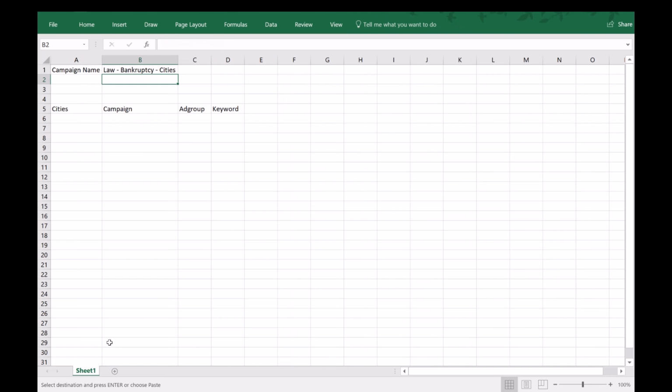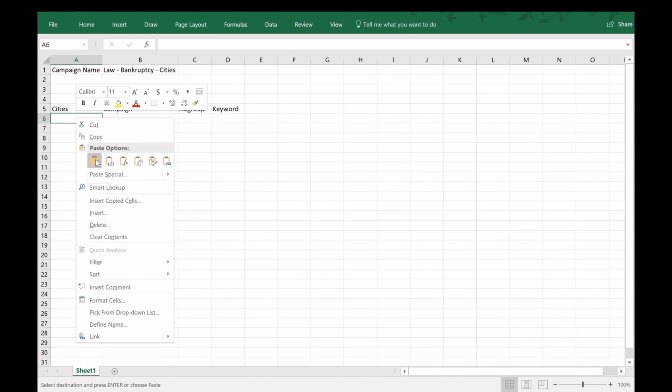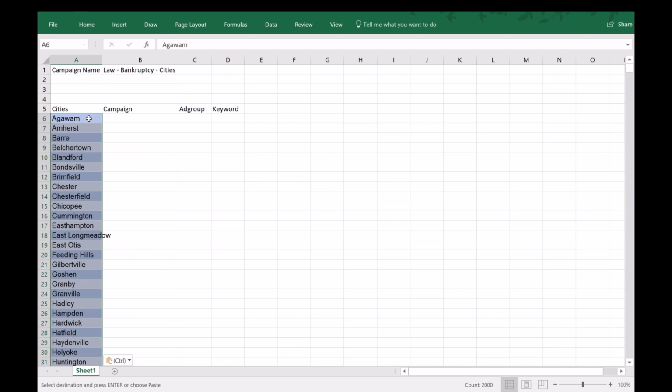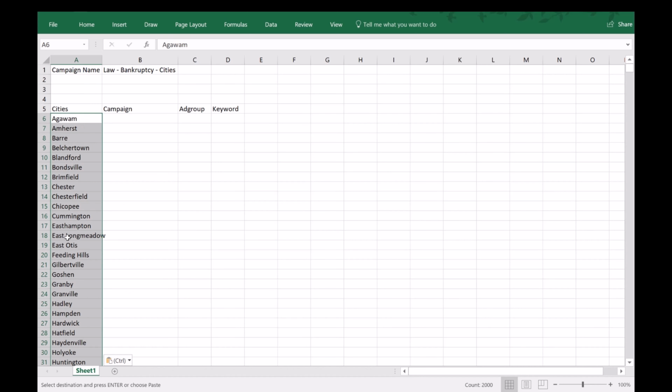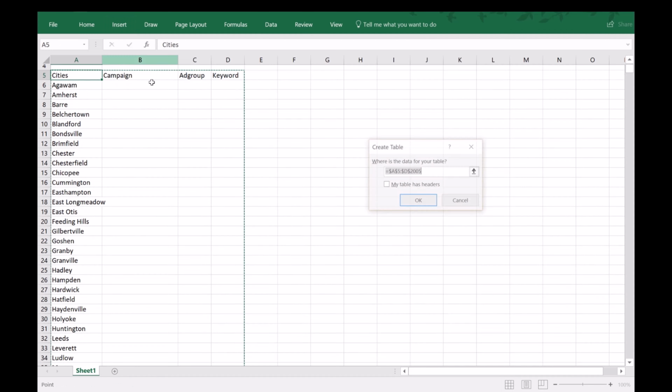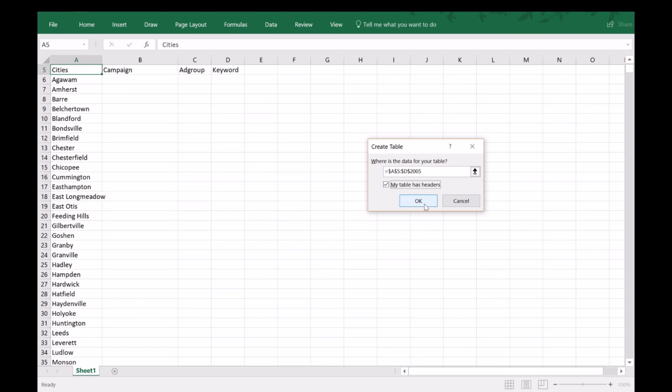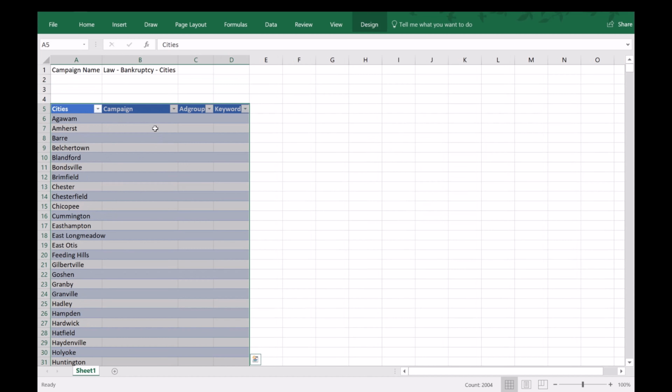We go back to the table that we're creating, and then we'll select under cities. You right click, paste. Actually, we can do Control Z to undo, and we can just import the values. So there we go. And now we want to make a new table. So go ahead and select anywhere here, but in this case, we'll select cities, hit insert. Once again, select table. My table has headers. Okay. And now we have a table here.